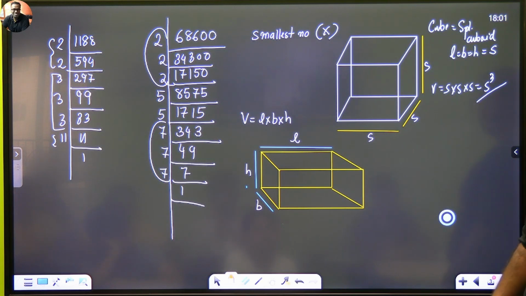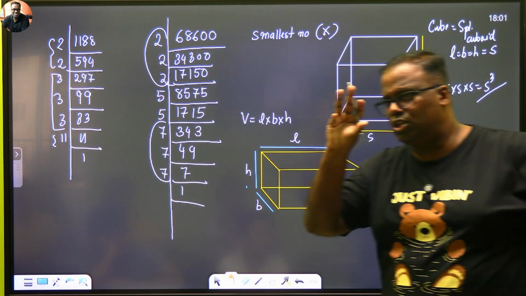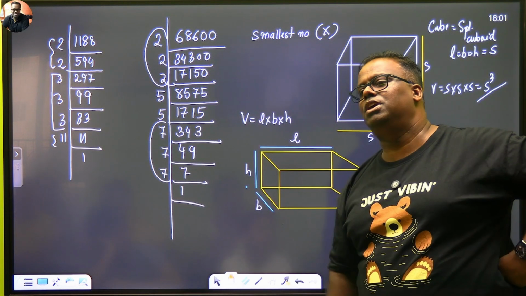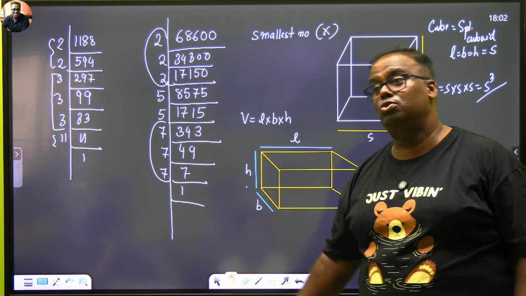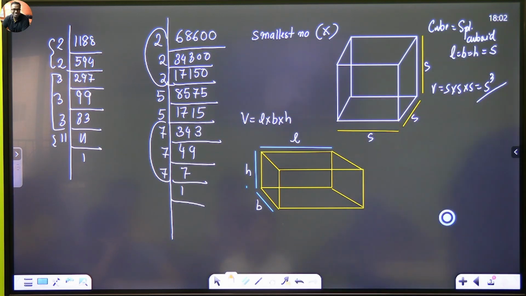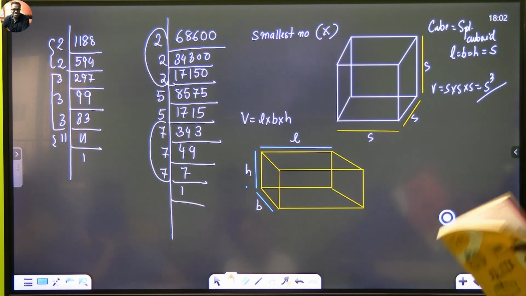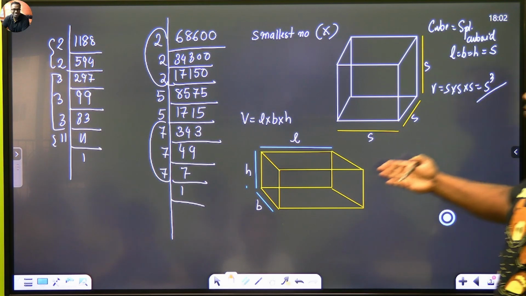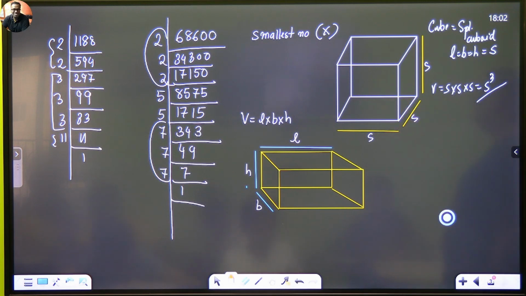Have all of you understood? You'll get some problems involving cube-type questions. Questions will say a toy has been made in the shape of a cube, or there is a soap manufactured as a cube. How many of such soaps should be given so that you form a large cube? So let's do some problems of that type. Ready? Okay, note this down. Volume of a cuboid is LBH, and just draw these two figures and try to understand and draw. Don't just copy from the board. Volume of a cuboid is LBH.